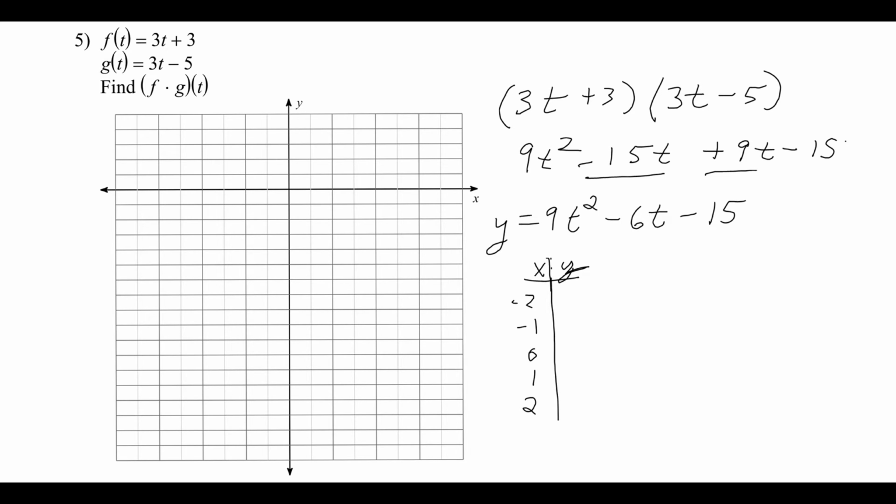Now there's some work to be done here. You have to take these numbers and plug them in individually into these spots for t, and work out what the y value is. Speaking of that, this shouldn't be called x. This should be called t, right? I'm putting in t values, not x.